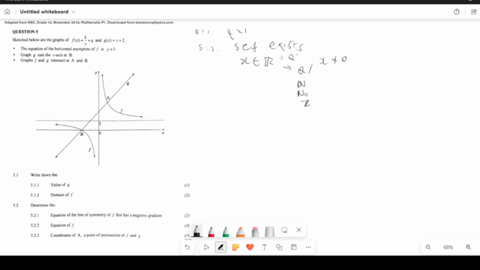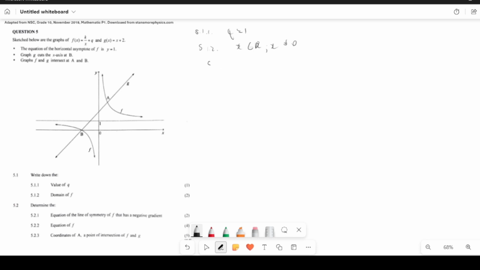And you can look at this from two perspectives. The reason it cannot equal 0 is because x = 0 is the asymptote. The function will tend to the value, but it will not touch it. It will not become 0. And if you look at the standard form, in this case, the denominator cannot be 0. Remember, anything divided by 0 is undefined, right? So we can state the domain: x is an element of the real numbers, but x cannot equal 0.